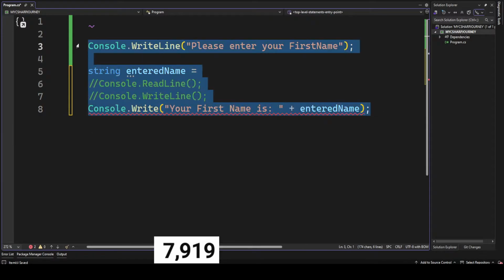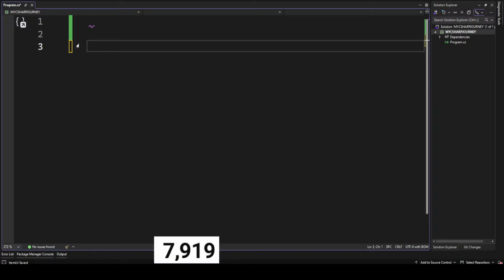So I think we've been able to learn those three things: data types, typecasting, and user input.